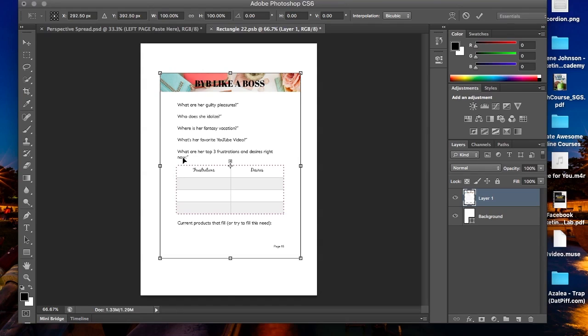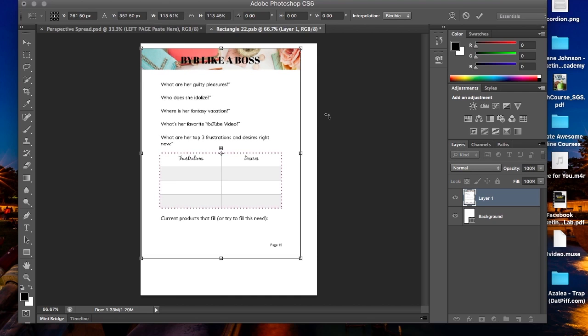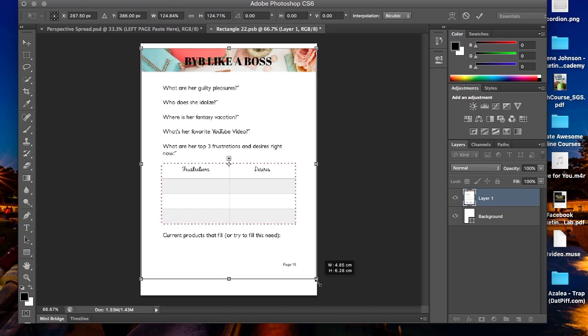This is going to allow us to manipulate the photo without it losing the quality or warping the image. So when you're doing this, you want to hold down the shift button. That's going to make sure that the quality stays intact. And then you just play around with this, make sure it fits, snap it into place.